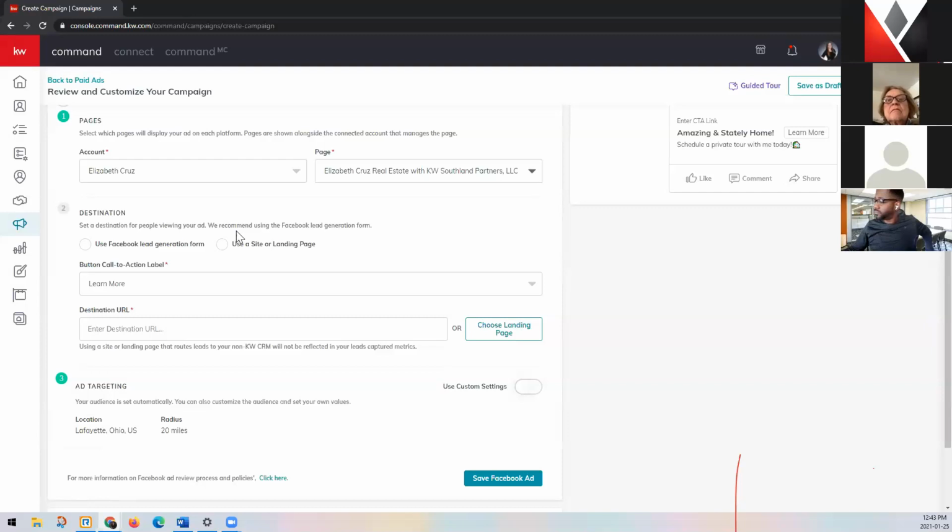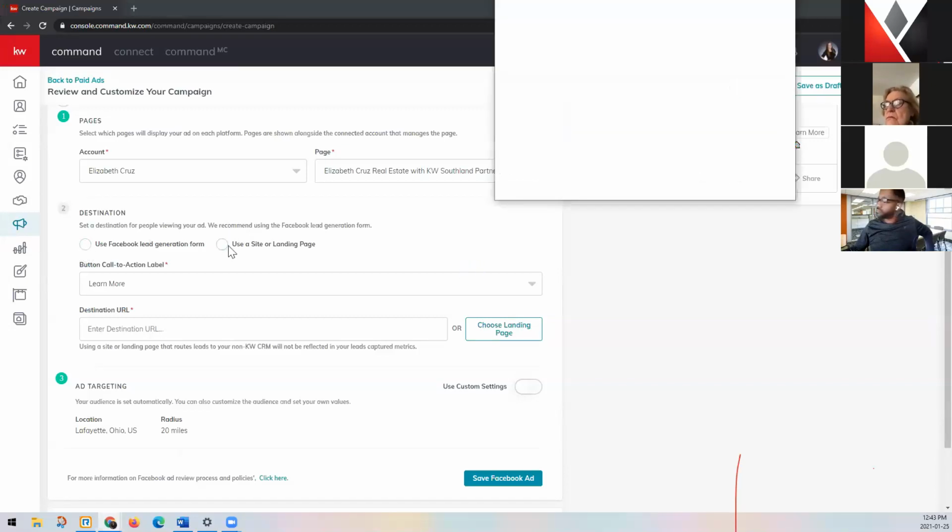It's just going to have first name, last name, email address, and phone number. But once they fill that out, it's going to pop over into your contacts applet and display with a little green L icon next to their name so that you know that they came from a Facebook ad.